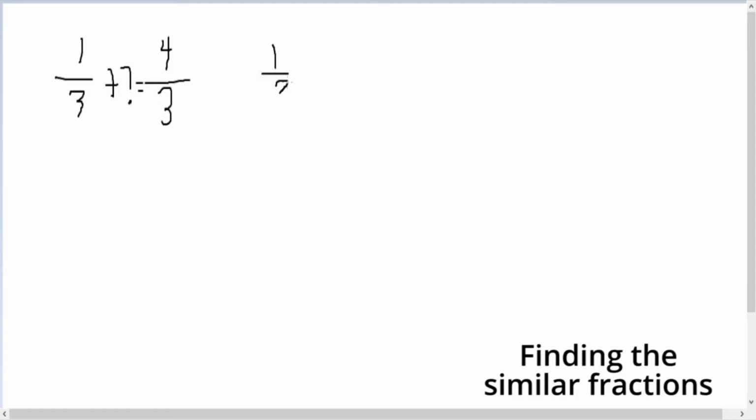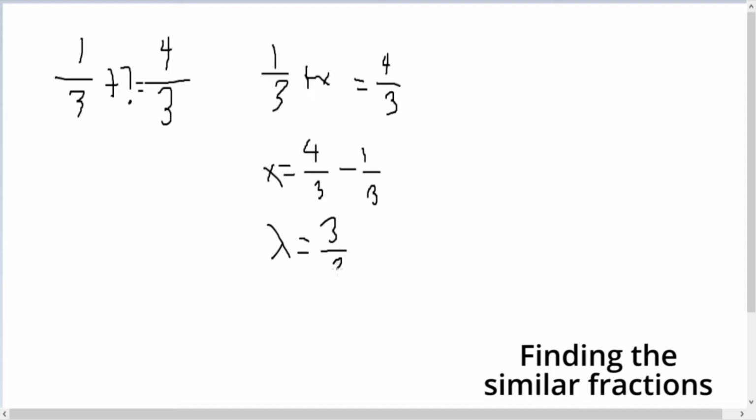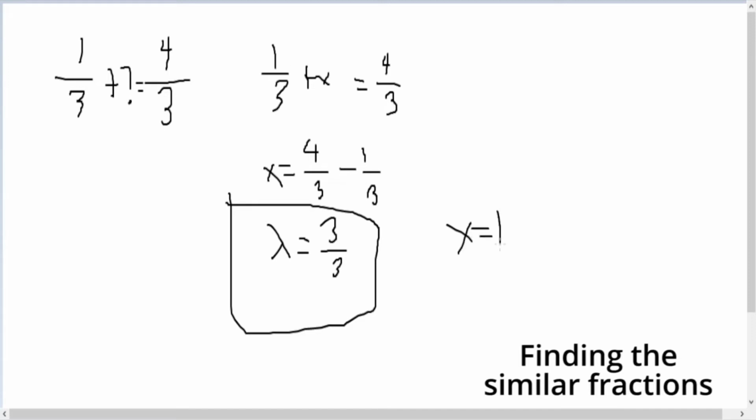So just rename it as a fraction. Okay. After that, what you need to do is x equals, you need to move it to the right as I said earlier, 4 over 3 minus 1 over 3. Now this one is the same, but it will create 3 over 3. Now that's your final answer. Or you just simplify 3 over 3 to 1. That's your final answer. That's what I said earlier.